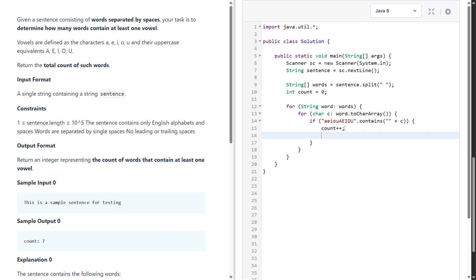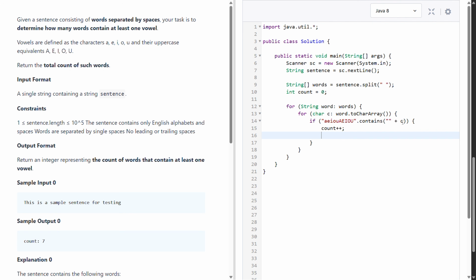And after the increment we don't need to continue searching for any vowels. Let's suppose in sample, if we got the a, we don't need to check after this a, because we are checking for at least one vowel. If we got one vowel, then we don't need to check the remaining characters.